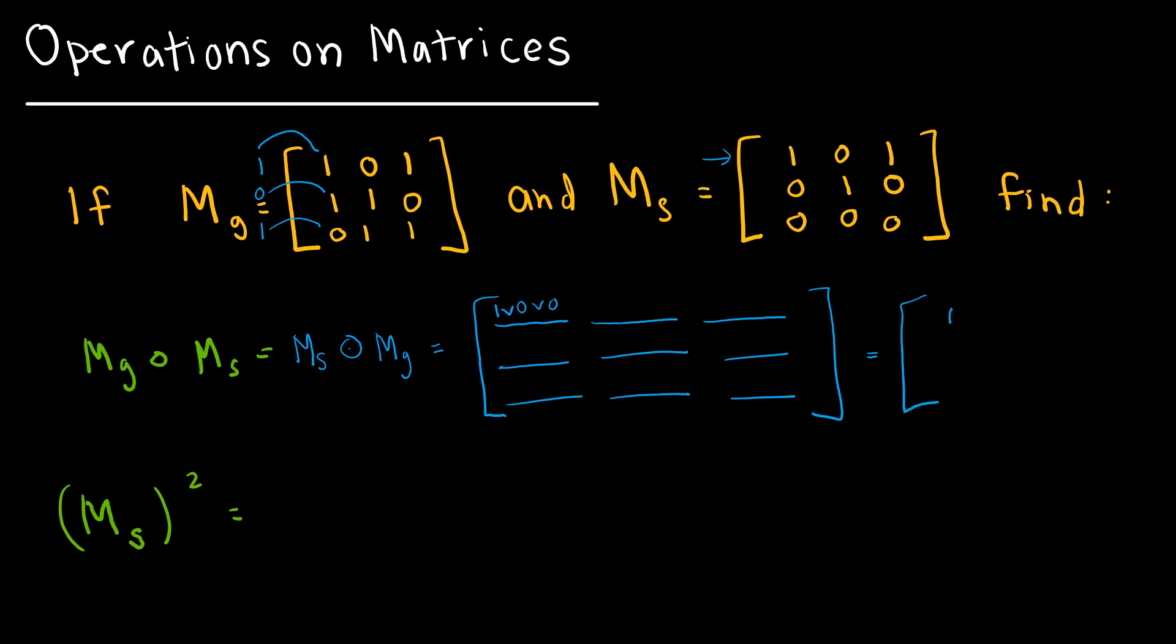Then I'm going to do the next column. So 1 and 0 is 0, 0 and 1 is 0, 1 and 1 is 1, so that means this is a 1. Then 1 and 1 is 1. I really don't have to check the rest, but that would be 0 and 1. So I've got 1, 1, 1 as my first row.